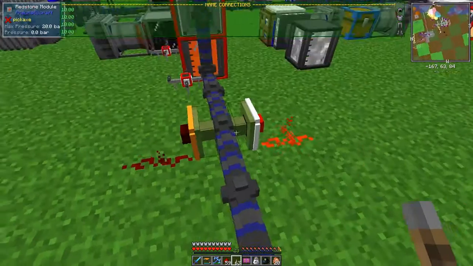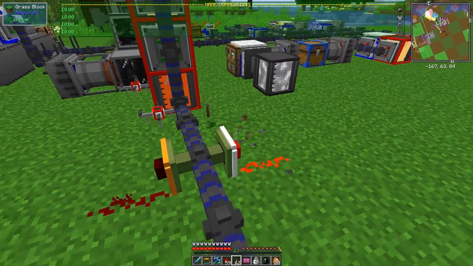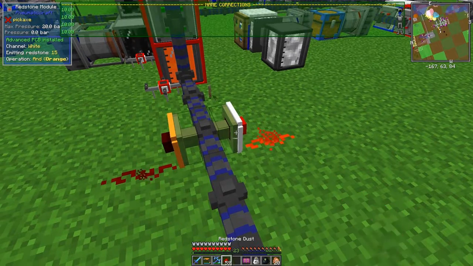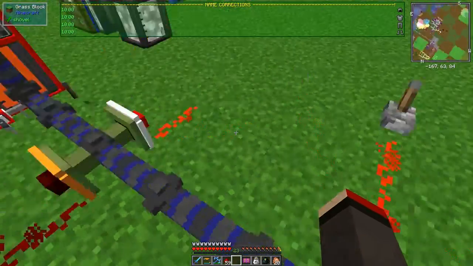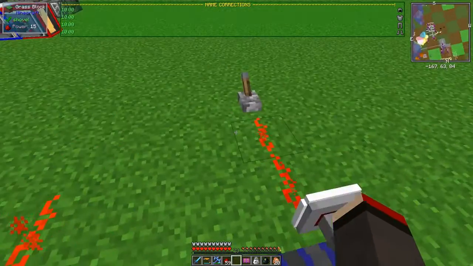Anyway, let's just change this now to being all. Oops, I'm trying again. Didn't mean to do that. Let's just remove this from my hand here and then right click this one with an empty hand. So this we've got AND, so this is all. Now what this means is you've got this signal or this signal will give an output. So it's always giving you an output.